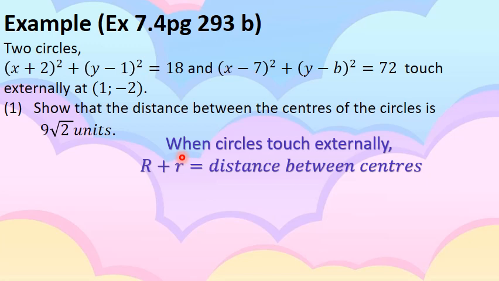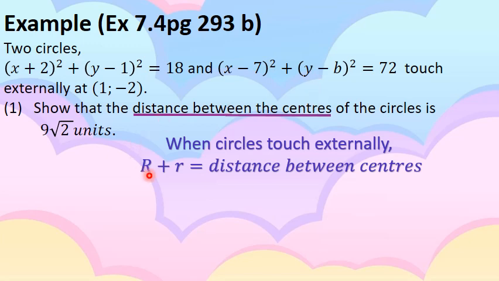We know that when circles touch externally, the sum of their radii is exactly the same as the distance between their centers. If you don't get that, go back to the video, so restart the video. So let's consider the distance between centers. That's exactly what the question is asking of us. However, we've got a major problem. We've got the center coordinate of this circle, but we do not have the center coordinates of this circle. So we can't work with the centers themselves.